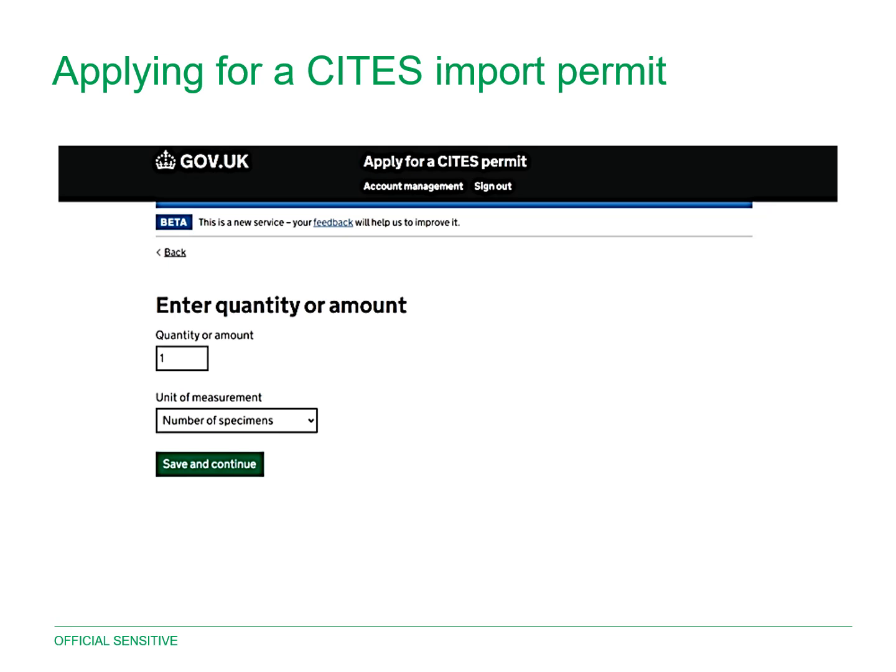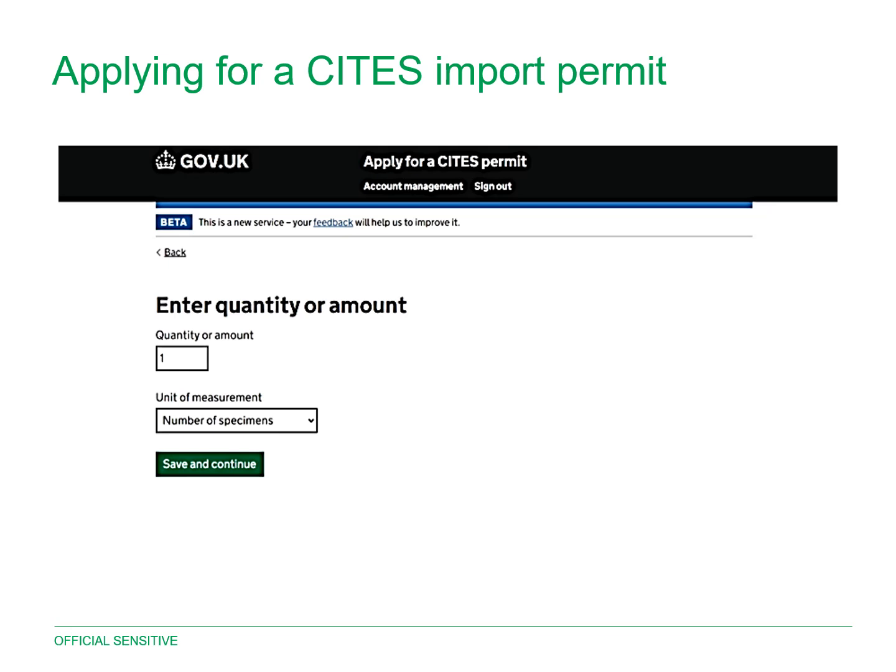You will then be asked for the quantity or amount of the item or specimen or items or specimens you are applying for. The quantity or amount should be on the CITES export or re-export permit from the exporting country. Usually, the quantity of items and the number of specimens as the unit of measurement is sufficient for a CITES import application. Quantities entered for pianos and sets of items, for example chess sets, tea sets, dressing table sets, should indicate the number of separate keys or items containing CITES listed species.